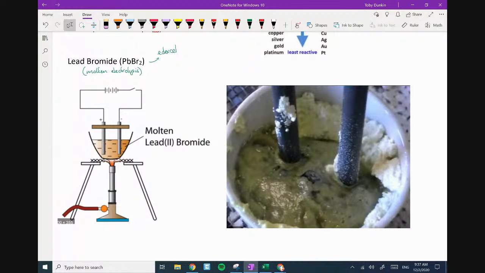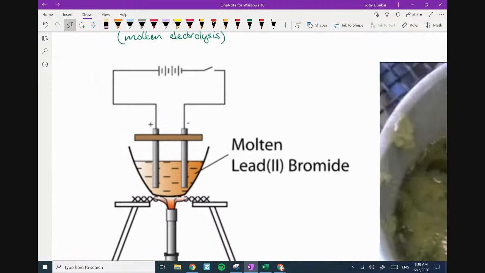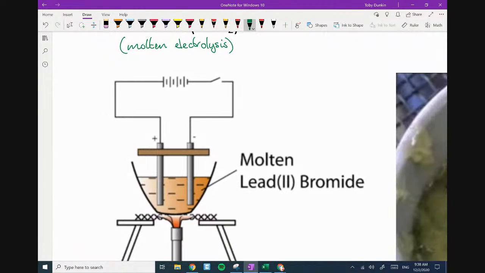Number 1, this is the setup that you would usually see. There is actually something missing from this setup. This is how I would do it in school, but something is missing. Hi, Justin. What's missing is a bulb. You usually add a bulb into the circuit here. The reason for this is the bulb is going to let me see.